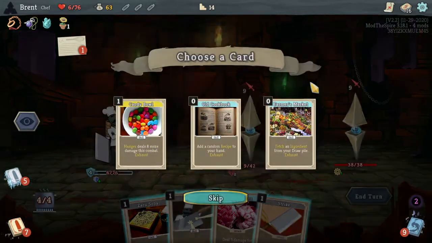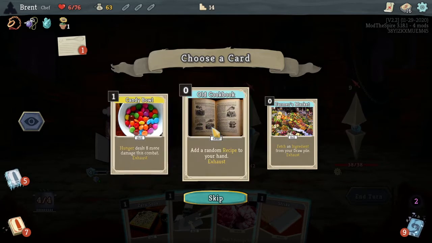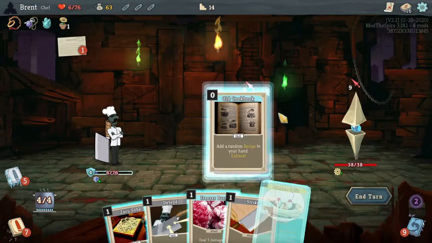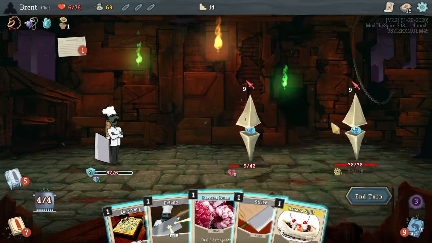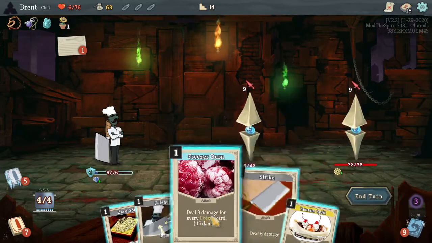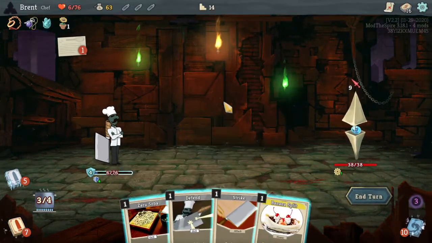Let's see what I get here first. Candy ball. That's kind of cool. Hunger's deal more damage. It's pretty nice. Random recipe. Fishing ingredient. Oh, none of these are good. I guess we'll do this. Just a banana split. Hunger deals 5 more. So there is a hunger build. Okay. Well, this does 15 damage. This kills one of you, which I think I should do. Okay. Actually, a little bit more because of the vulnerability.